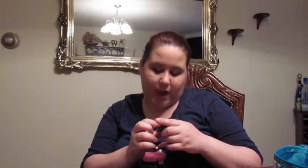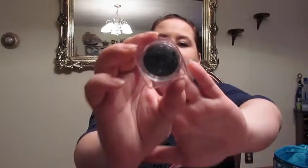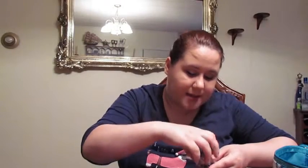Another one I'm getting rid of by L'Oreal is the L'Oreal Paris Infallible Eyeshadow, shade 999 Eternal Black. Now, everyone knows I'm a L'Oreal girl. I am only getting rid of this shade because it is old. This is probably 3 years old. It is a beautiful color, and I will more than likely repurchase it, but the germs in this thing, this is probably very gross. So we're going to part with it.